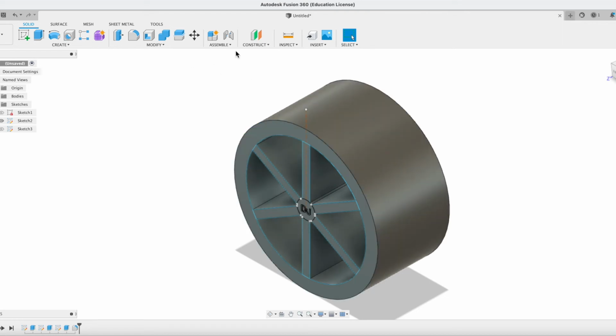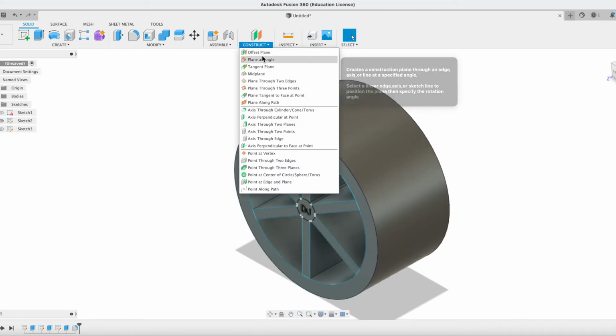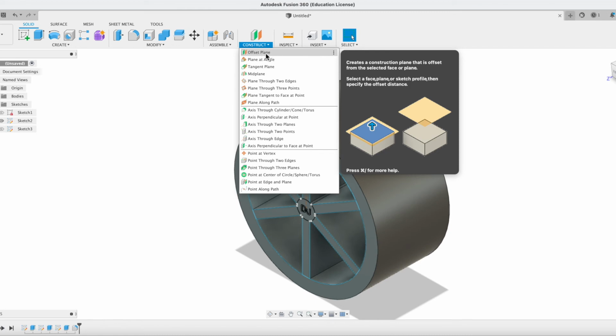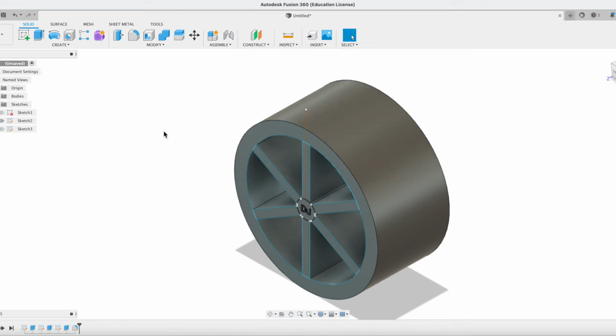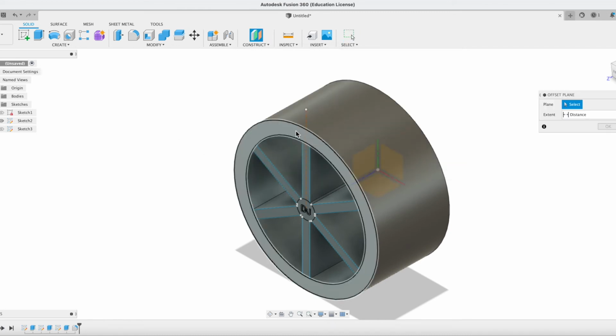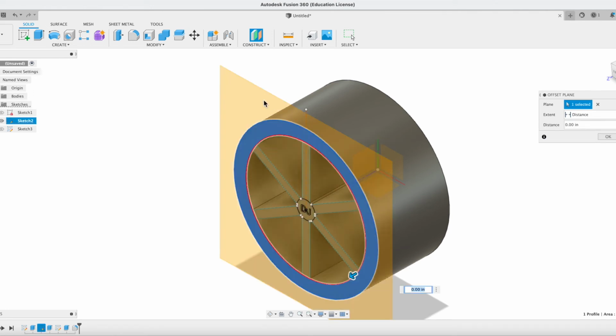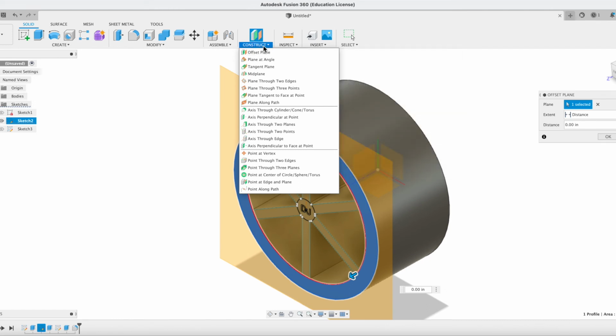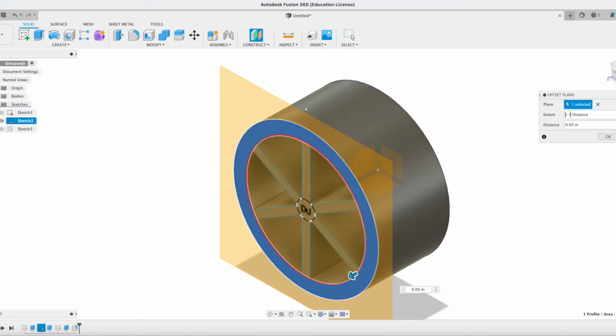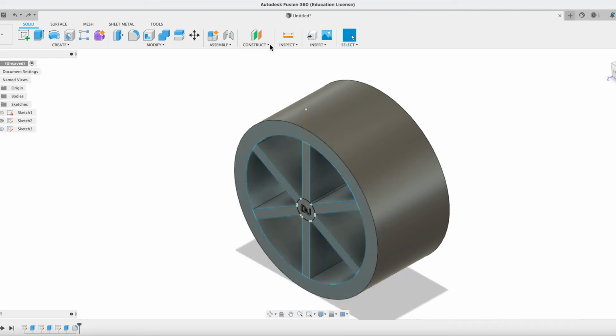And you definitely do not know this yet because I have not taught you, but you do know how to create a plane. So a plane, if you recall, you can click any face and it'll create a plane. Always go with offset plane, go to construct, offset plane. But in this case, I don't want to use an offset plane.